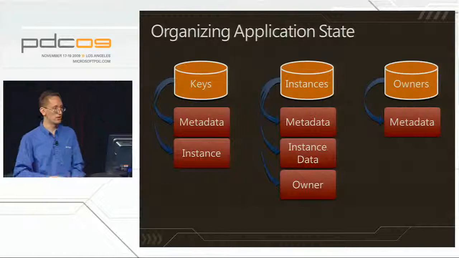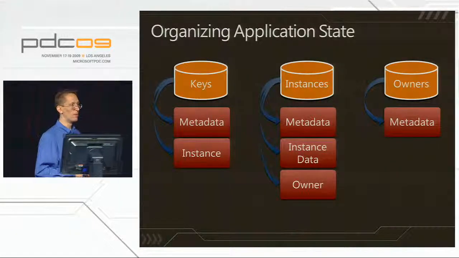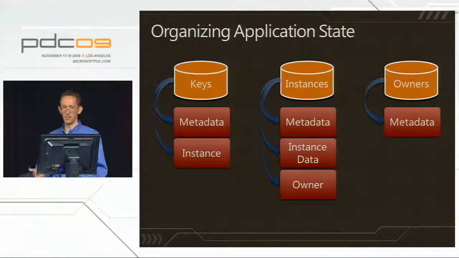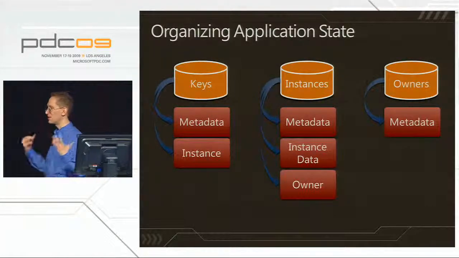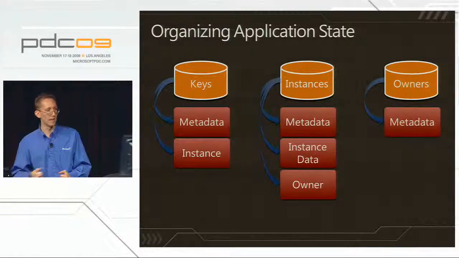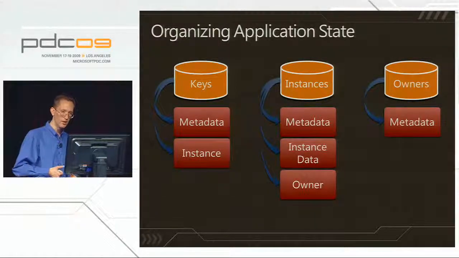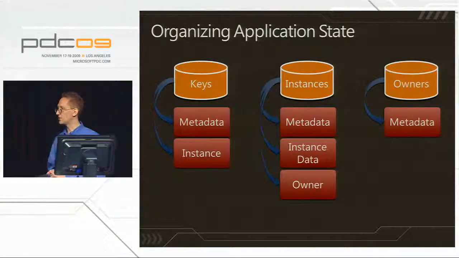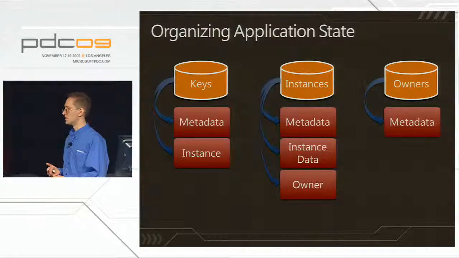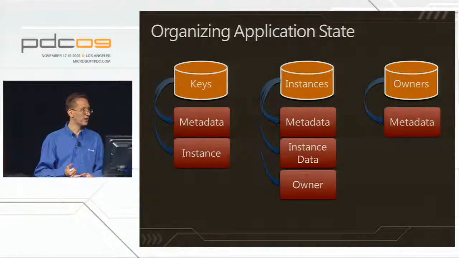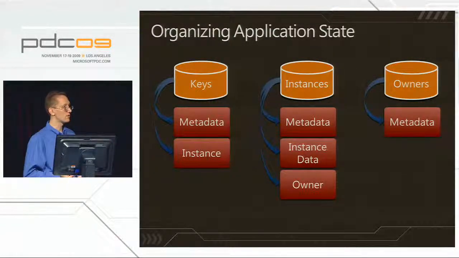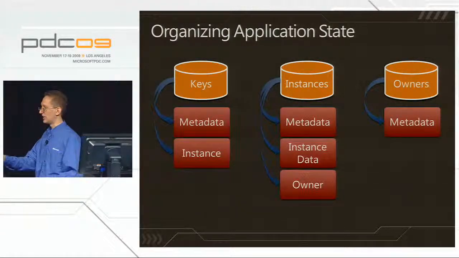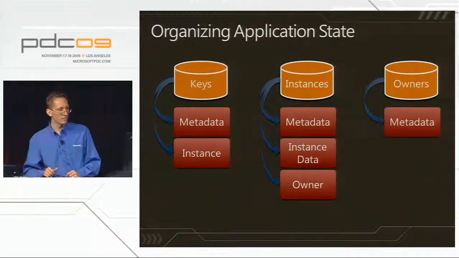The second pillar, which is what the instance keys are pointing to, are my instances. My instances are where I'm actually storing the information about my application. So that's the big box, which is the instance data that has all of my variables, all of the application state I need to resume the system later. Instances, similar to instance keys, have metadata. So here's where I store things like whether the instance is suspended, not allowed to run anymore, the errors that have occurred. So I can visualize through something like AppFabric what is going on in my system. I can turn particular instances off if I don't want to process them.